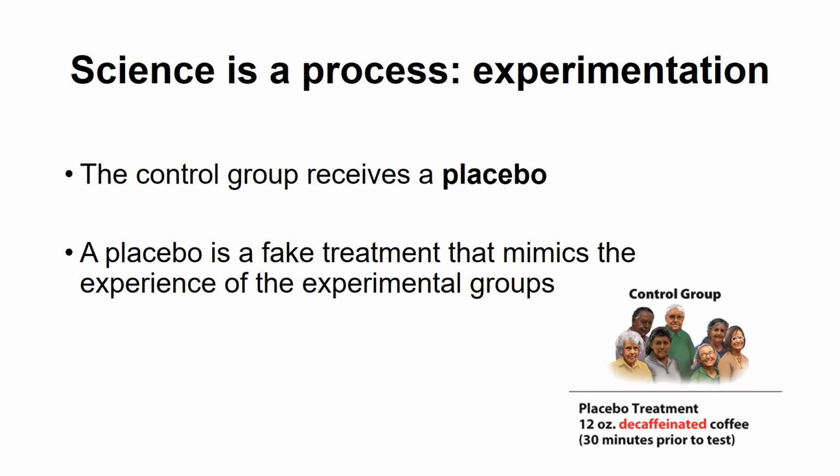Now, that's the control group, right? So that's the group that is not going to get the new treatment. Okay. So rather than not giving them anything, we want to keep the control group as similar as possible to the experimental group. So the control group receives what we call a placebo. Another term that we use for the placebo is the sugar pill. So they are getting something, but it's not supposed to have an effect on the control group. Okay? And so the control group serves as a way to compare against the experimental group to see if the new treatment is actually working or not.